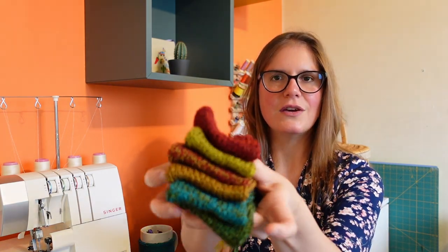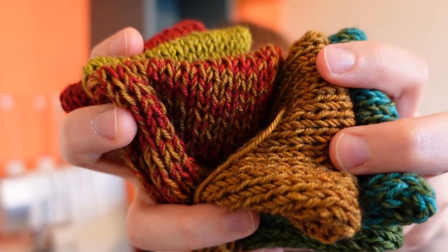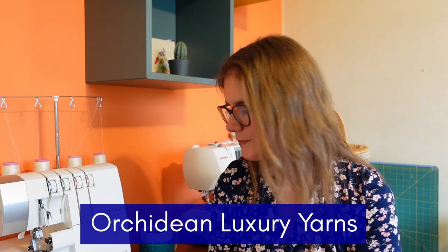I've got a few colors — some solid, some mixed — using up all the yarn from a stall at the Knitting and Stitching Show. I'll pop the yarn shop name on screen when I edit. They're currently basic but I'm going to add embroidered initials and little symbols for the midwife teams I manage — lavender flowers for Lavender Team and dandelion spores for Dandelion Team. I haven't done a lot of embroidery but I'm optimistic. I've got a shorter deadline too since our Christmas party is on the 6th of December.